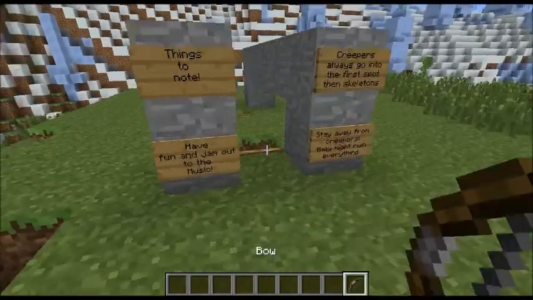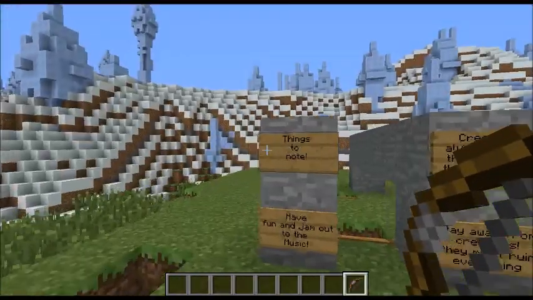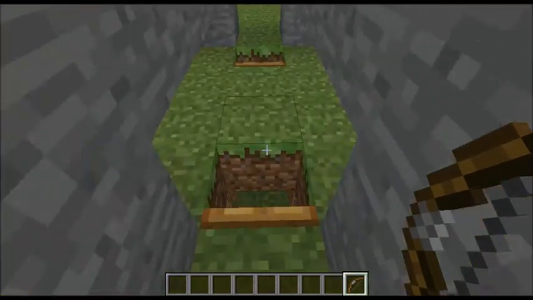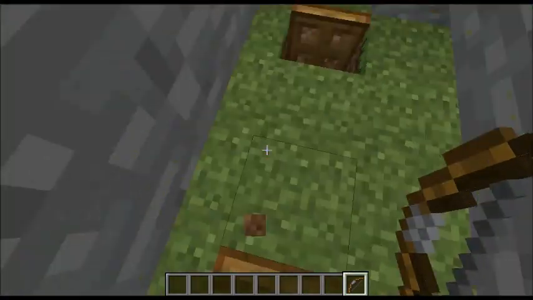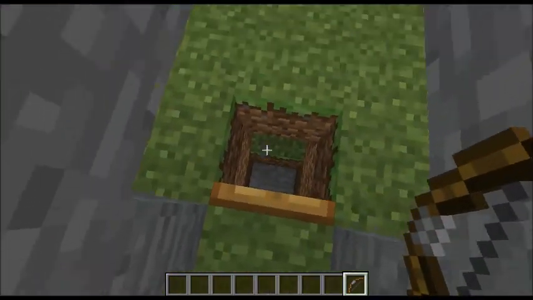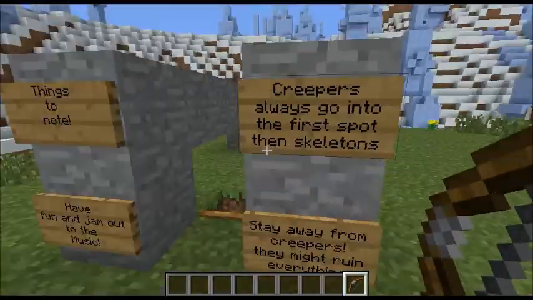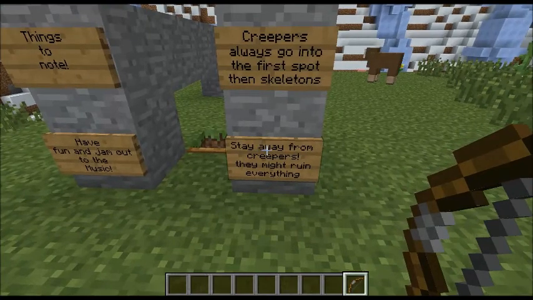But anyway, again, the things to note are creepers always go in the first spot, then skeletons. So you want the skeleton to shoot the creeper. So you need the creeper here. You can't have the creeper here because you can't stand there, obviously. So yeah, stay away from creepers because they might ruin everything.